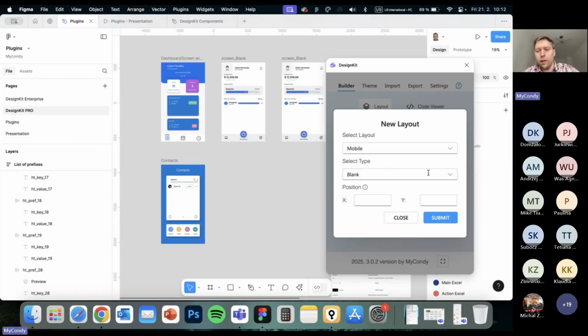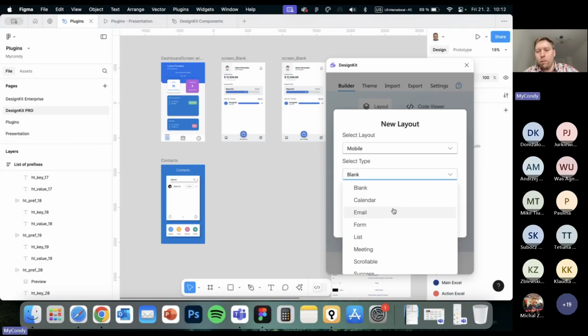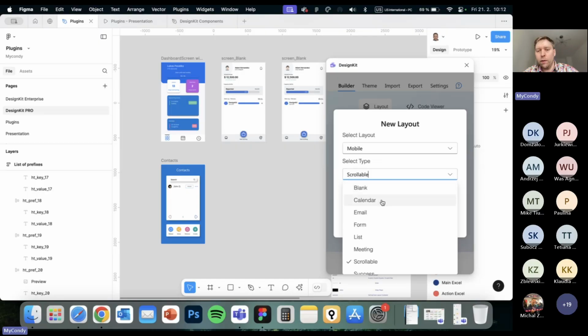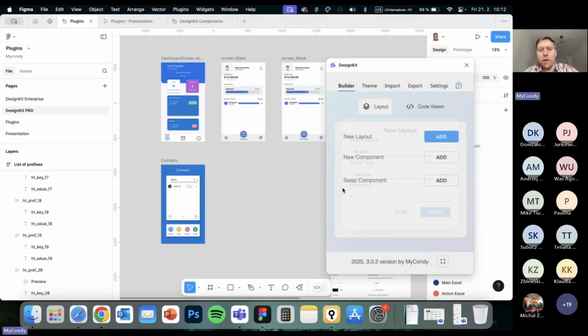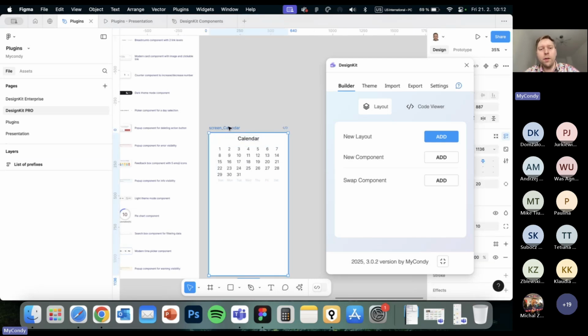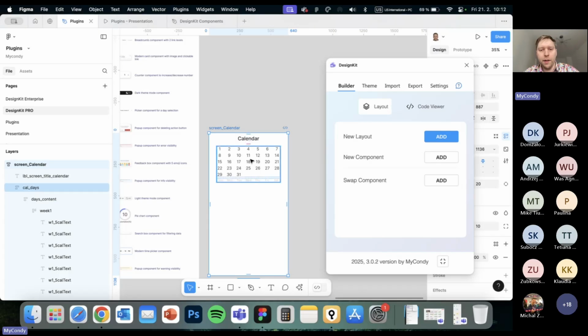So this is the same here, but they are not all, but in every release we are pushing new types. And if you just select one, for example, calendar, submit, then you will have a pre-generated layout for the mobile with the calendar. So this is the basic point of the design kit.